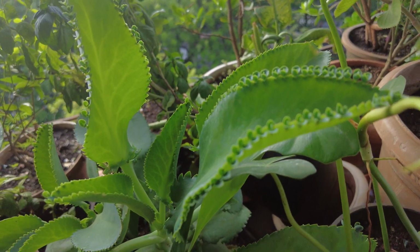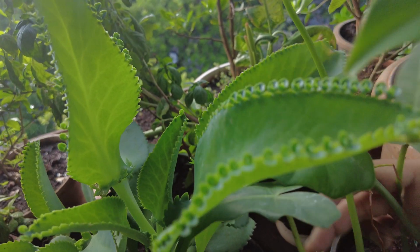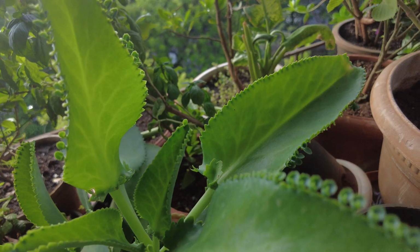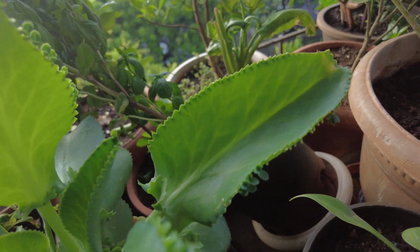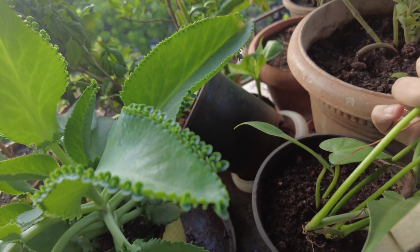Avoid placing your mother of thousands in areas where frequent temperature fluctuations happen, like near air conditioning vents or heaters. Sudden changes in temperature can stress the plant and hinder its growth.